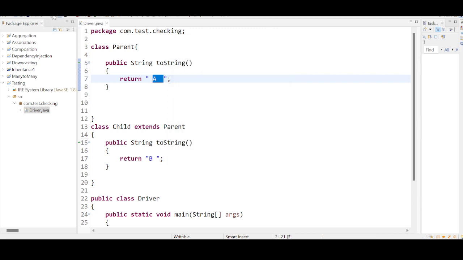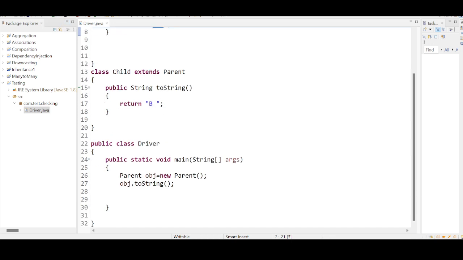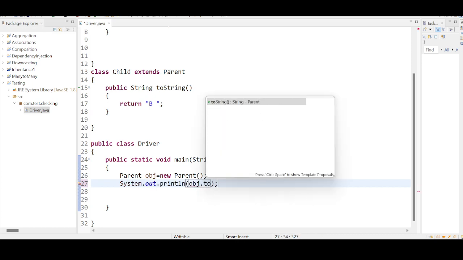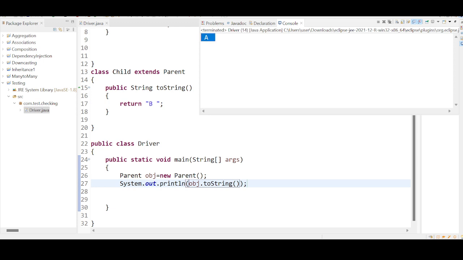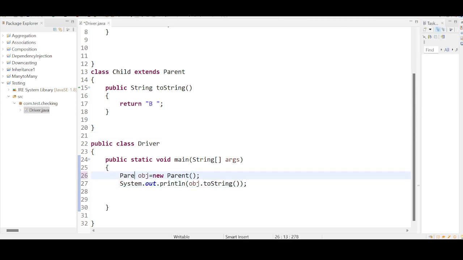Output is what? Sorry, I should print this, obj.toString. Okay, output is here. Now when I do child, what happens?